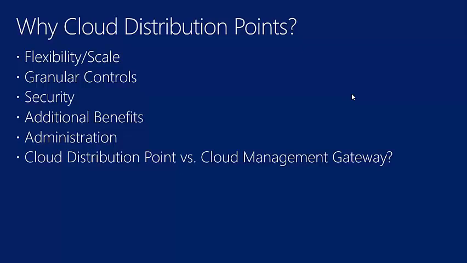Security: content is encrypted before it's sent to the cloud distribution point. Additional benefits of having a cloud distribution point: again, it's scalable, as I mentioned above. We're probably not going to talk about scale and how to tweak it in this session, but suffice it to say, there's no automatic way to scale a cloud distribution point in the ConfigMgr console. You could add another one. But there are ways, if you go into Azure, to increase the size of the VM and do different things if you need to do it that way. So there are scale options.